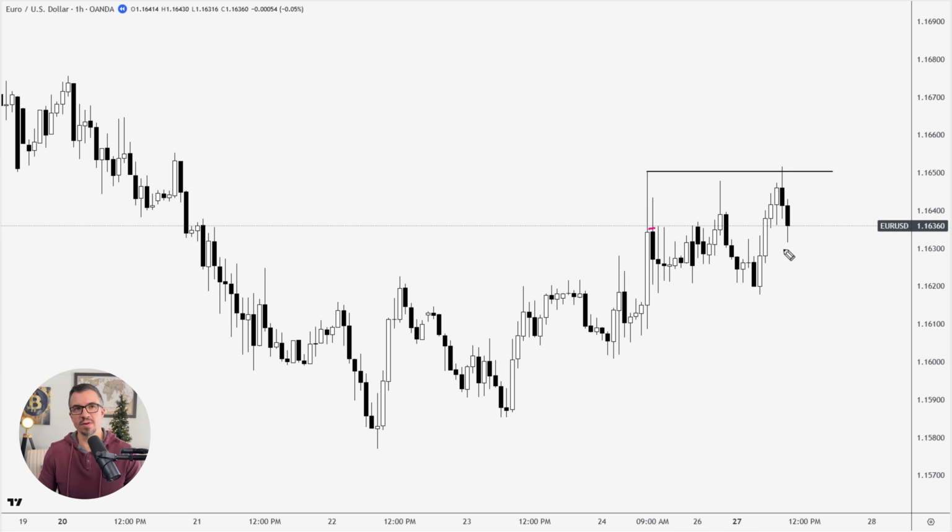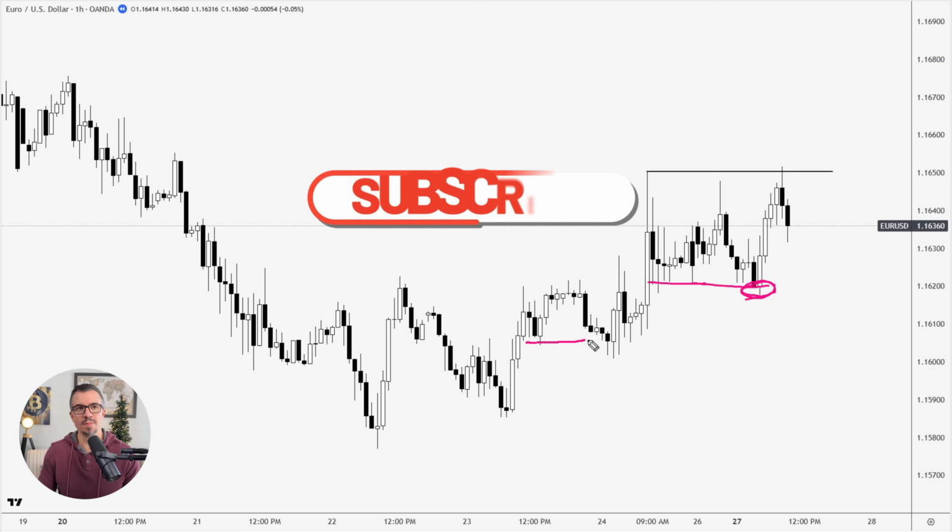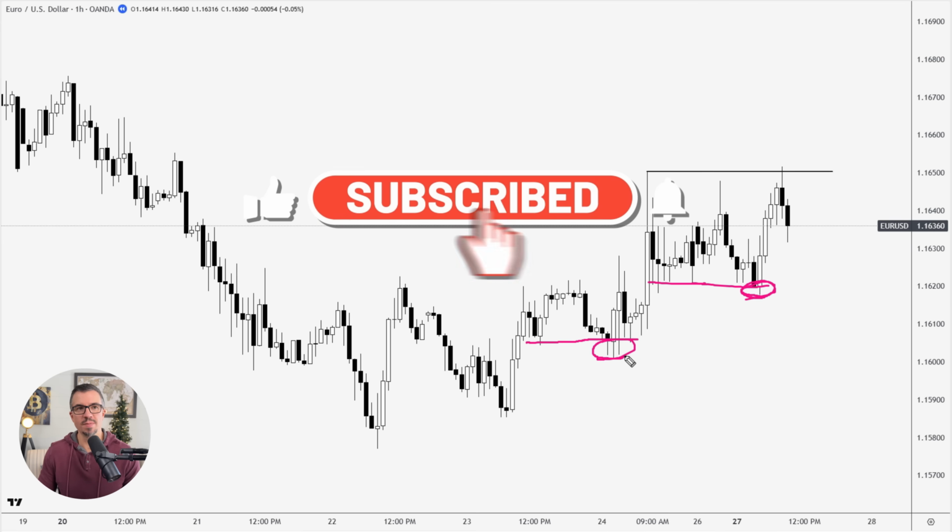And even though this isn't confirmed yet because we don't have a breakup structure, I know that it's likely going to be an external low, because you can see that off of these lows down here, we did sweep these lows and then we extended higher. Okay, so this right here is one qualification I need for an external low in a case like this. And you can see same thing back here, internal low. And what we did is we took out this low here. This is an external low.